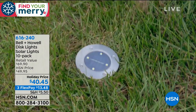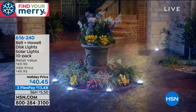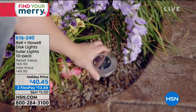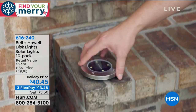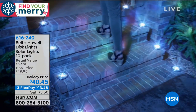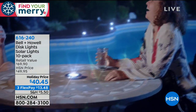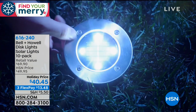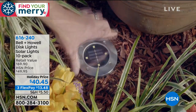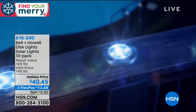And you can see in that video right here, you can put the stake in the ground if you want to. Or you can put it on those hard surfaces, and once the lights go down, the light's gonna come back up, and you're gonna have a beautiful uplighting. So great for in front of your home if you're wanting to light up around some of the trees in the front of your house, or maybe some of the lush green in the back of your house as well, in that gravel. Maybe you have hard soil, and it's nearly impossible. You basically have to hammer those stakes into the ground. You don't have to do that anymore with these.